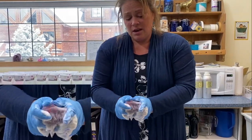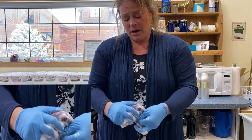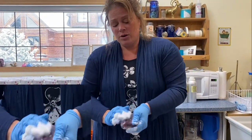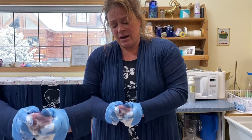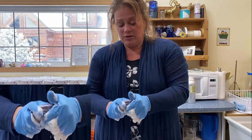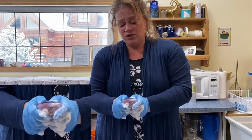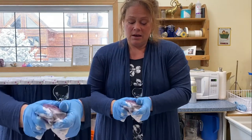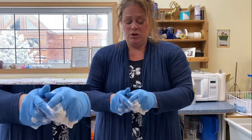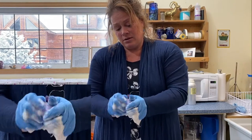So while I'm doing this, I'm going to tell you a little bit about our soaps. I've been making these for almost 20 years now. My mom and I started back in 2000. I was having eczema issues and was on cortisone creams, and we wanted to look for a natural alternative. So through lots of research and trial and error, we developed the soap that you're going to be using here today, which is a goat's milk soap. Goat's milk is a very good natural moisturizer for your skin. It's very helpful with conditions like eczema and psoriasis, and it makes for a very hard soap — so you don't get the mess in your soap dish, and it doesn't leave a film on your skin. And as you can see, you get a very creamy lather from the goat's milk.